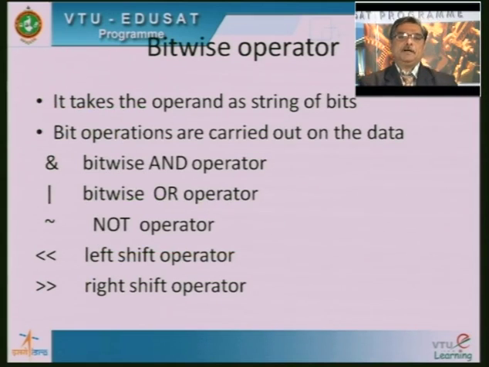Another type of interesting operator available in C, which we had discussed previously, is the bitwise operator. The single ampersand symbol is used for the bitwise AND operator. The vertical bar symbol is the bitwise OR operator. The tilde operator is used for NOT, but you use two ampersand symbols for AND, two bar symbols for OR, and the exclamation symbol for NOT. In order to do bitwise operation, you can use the AND, OR, NOT symbols.